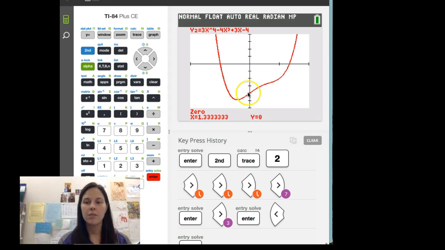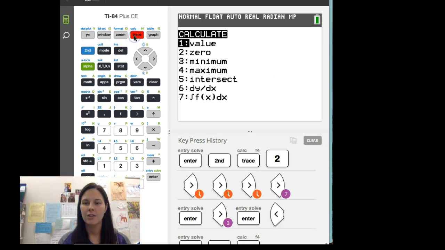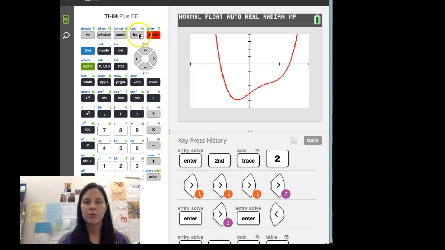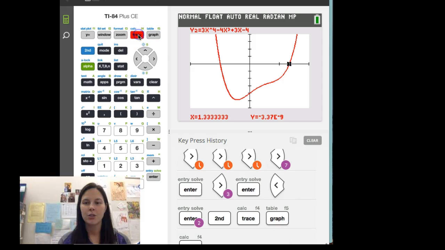Another key piece of information is the y-intercept. On our last graph, the y-intercept also happened to be a 0, but on this one it's not. Unfortunately, the calculator doesn't allow us to calculate the y-intercept. It's not one of our options. So we just go to the graph and we can hit the trace button. So without hitting second, I'm just going to trace. And I want to get as close to an x value of 0 as I can to see what my y-intercept is. Lucky for us, we did get that exact y-intercept, 0, -4.